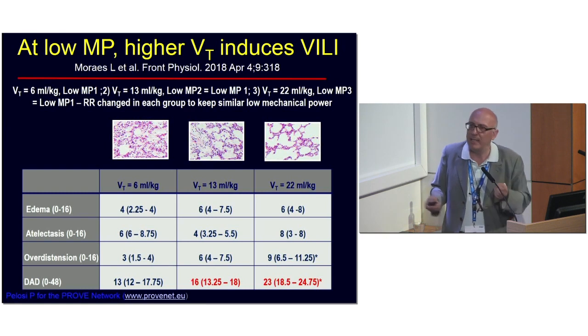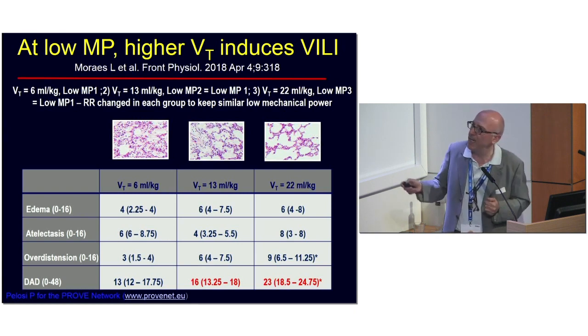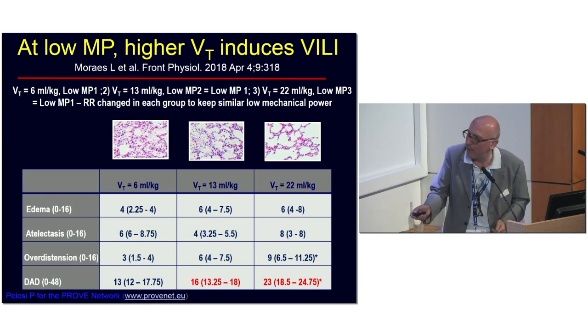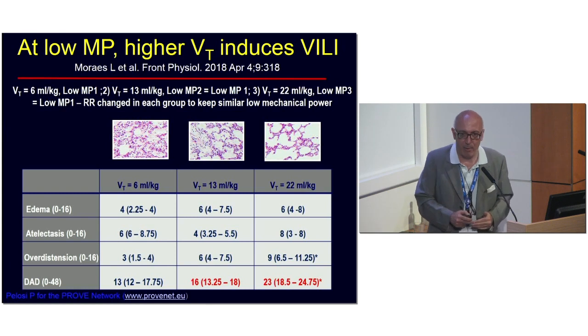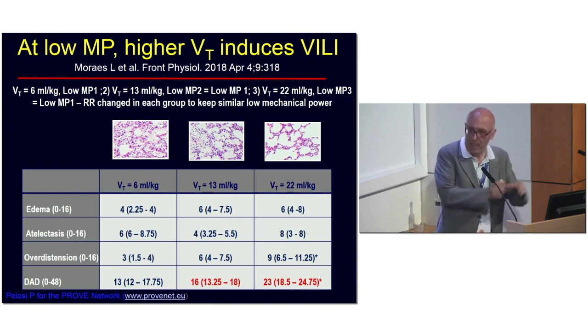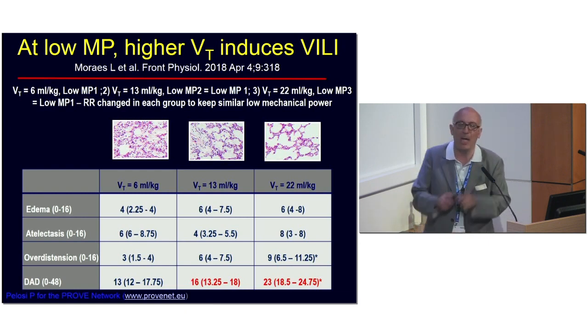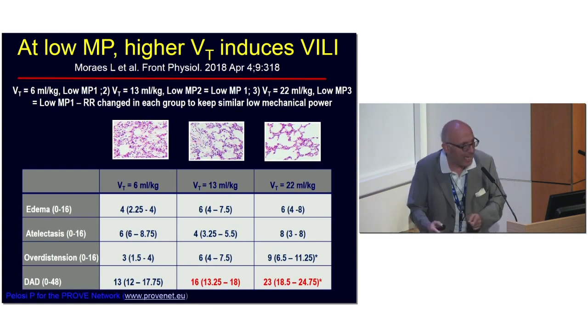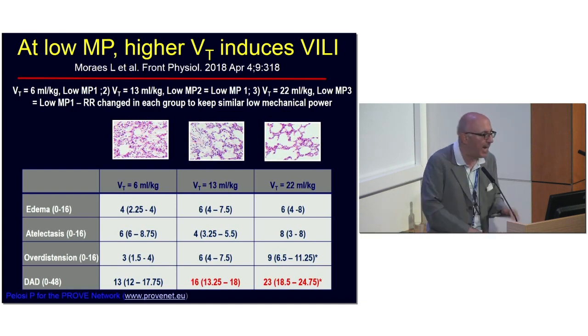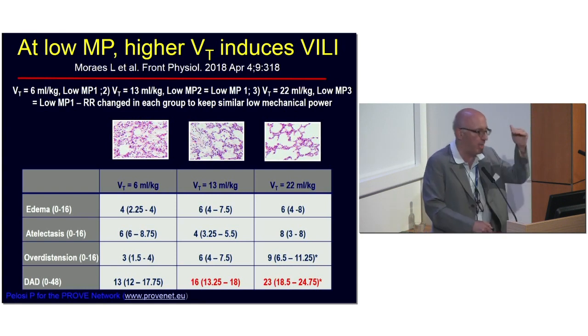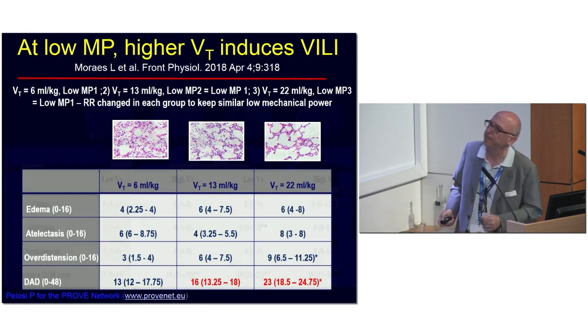That's right. We are delivering the minimal mechanical power, but with different tidal volumes. And of course, here we are reducing the respiratory rate. And look at that, we had a progressive increase in lung injury. So this means that even at lowest mechanical power, you should deliver the lowest tidal volume as possible and the lowest driving pressure possible. If you deliver the lowest mechanical power with a higher driving pressure or higher tidal volume, you don't get the positive effects. So again, the lowest tidal volume, the lowest driving pressure and the lowest plateau pressure are the best combination in our condition.